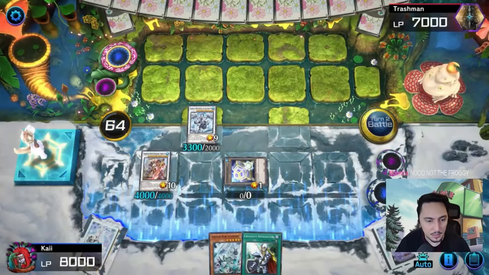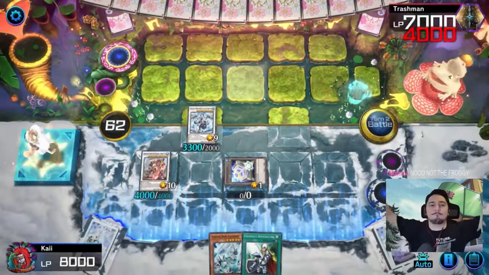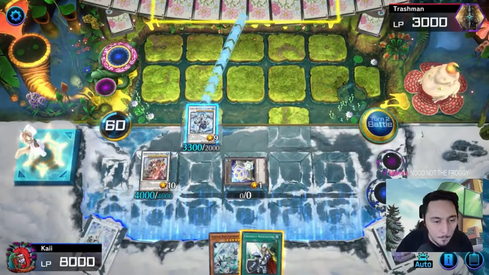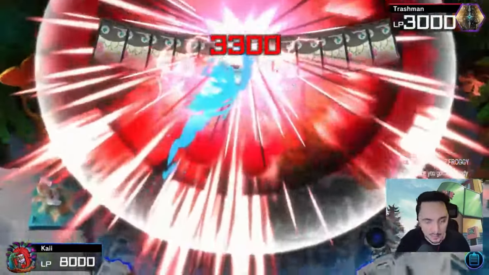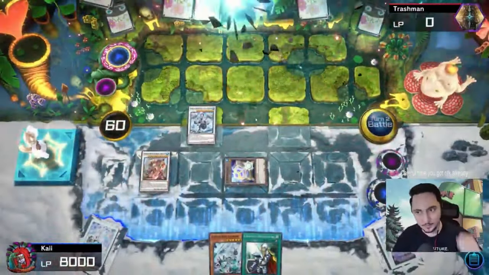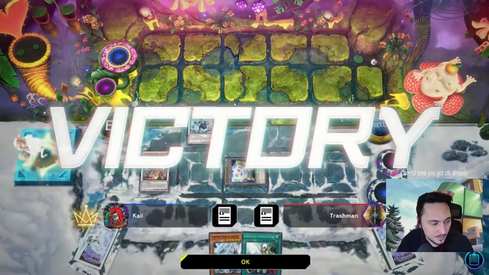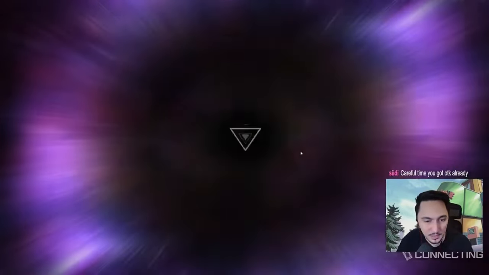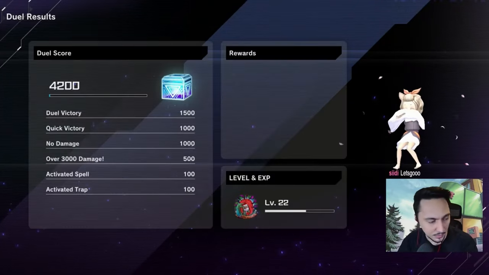Battle phase. Let's go, big boy. Big brain. CD, that's on you. The Cheng Ying call was sick. Let's go. Froggy got gagged. Careful time. You got OTK already. Yeah. We got it, man. We got it. No problems.